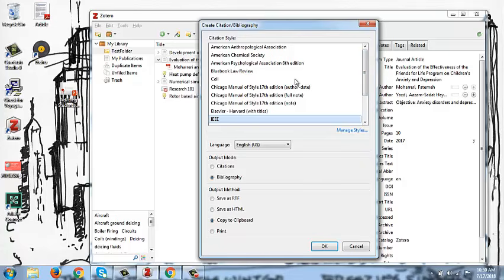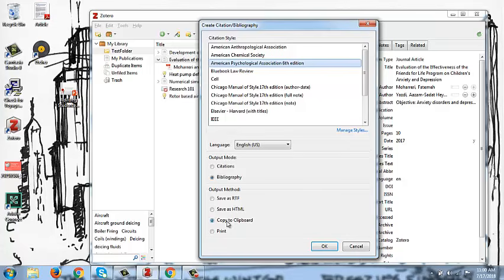So let's say that for this particular bibliography, I need to use the APA style. So I'm going to choose that. I'd like my output mode to be a bibliography. And then I want my output method as copy to clipboard.